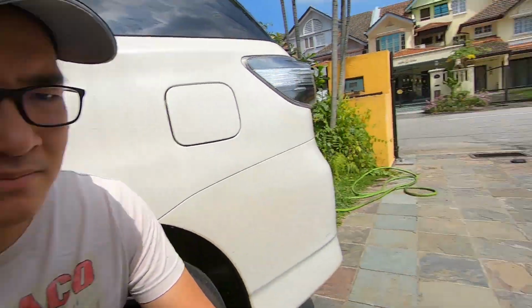So today we are working on a Mercedes Coupe C-Class. This car has been coated for about a year and it's time for maintenance, and at the same time there is a scratch caused by vandalism. So check this scratch out.